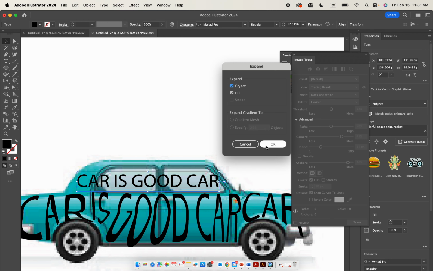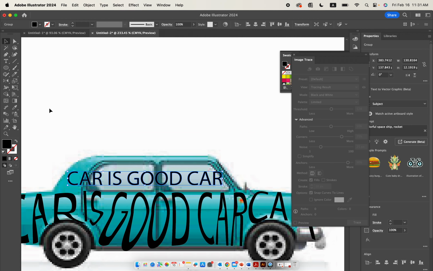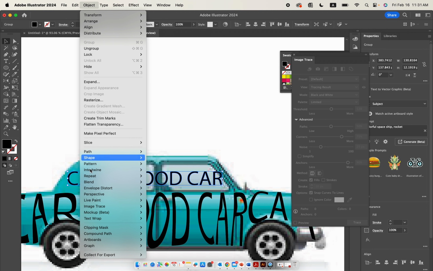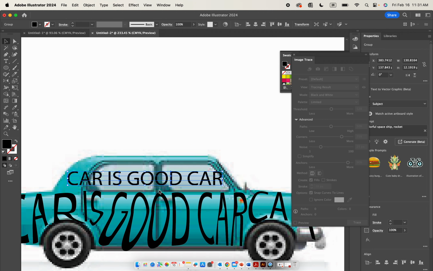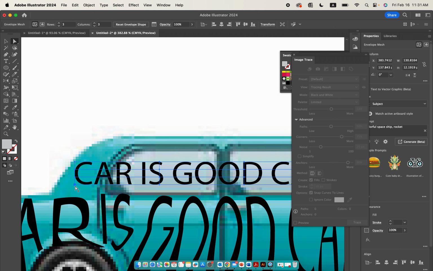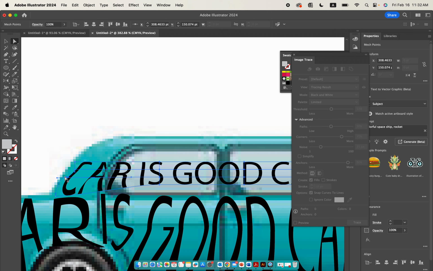Object, Expand, OK. And Object, Distort, Envelope Distort, Make with Mesh. Hit OK. Use the direct selection tool, just drag.